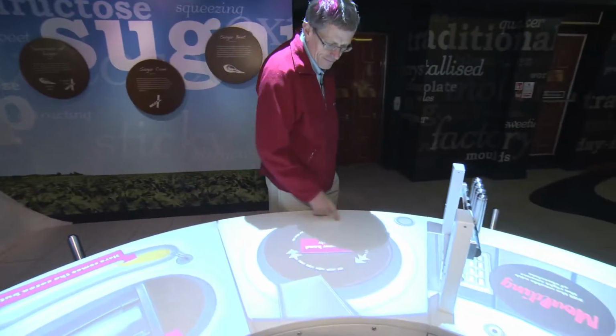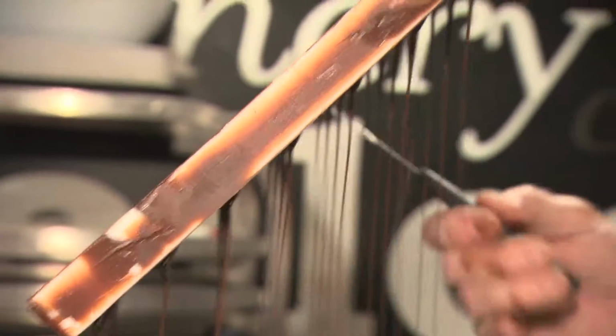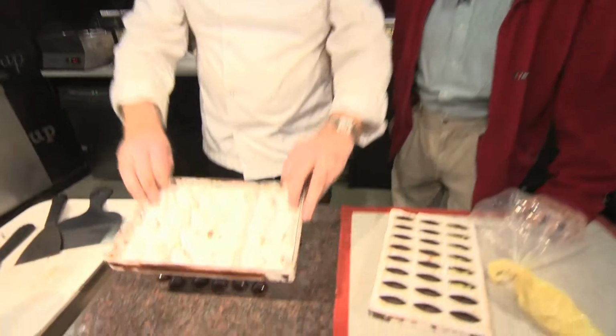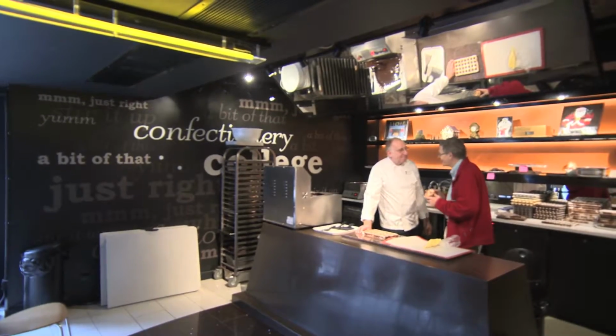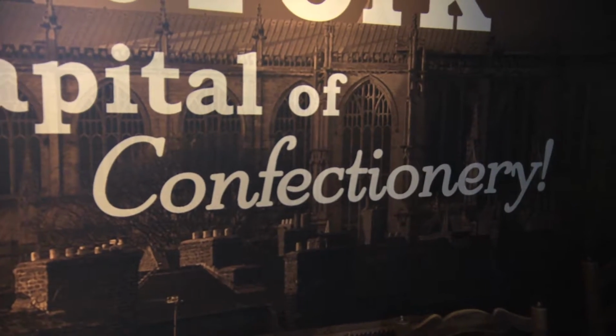It's a place to melt the hearts of chocolate lovers, and there are chocolatiers on hand to demonstrate the fine art of creating cocoa-based treats. But why York? Dougie Week can explain. Well, cocoa was delivered along the river into Hull, through the Humber, into York. The Quakers moved in. The Roundtree family were Quakers. The Quakers favoured the cocoa industry because it offered their workers an alternative to strong drink. Hence, cocoa houses moved on from there into pastilles, into chocolate, to what we have today, one of the finest ranges of chocolates that you can possibly buy. And some of the finest chocolatiers. Thank you, Dougie. Thank you, Simon.